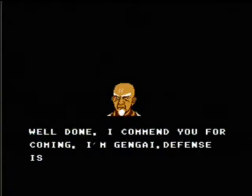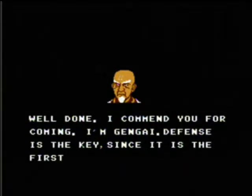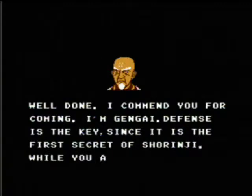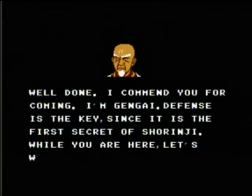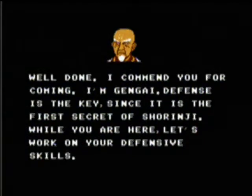Well done. I commend you for coming. I'm Gengai. Defense is the first key, since it is the first secret of Shorinji. While you're here, let's work on your defensive skills.